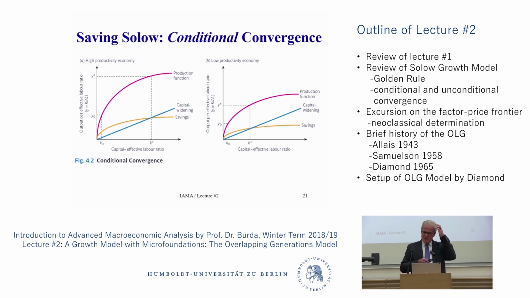Because it's not just about infrastructure, it's about rule of law. How well are your courts organized? How easy is it to do business? Okay, once you allow that, you can see that you can have the same savings behavior, and yet because you're operating on a different productive possibility, you're going to have less output per capita in the long run. Okay, so this is the saving grace for the Solow model. You need to condition on the other stuff, not just capital and labor, but the things that make the production function more or less efficient, all things given.